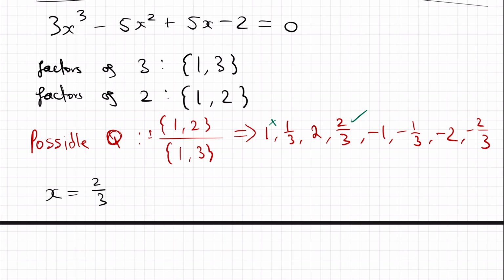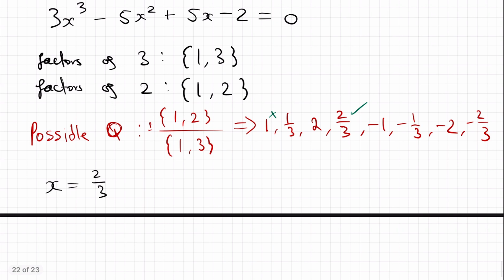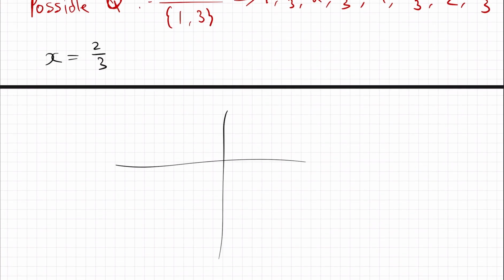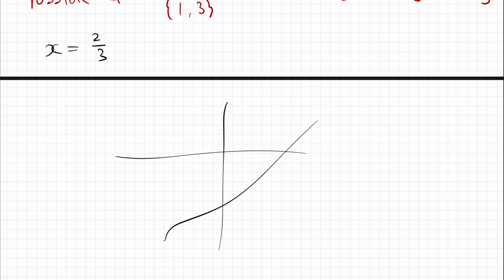So of course we can use our rational root synthetic division, but you'll notice that if you divide this by the factor x minus 2/3, this actually gives you a quadratic which has no real solutions. The discriminant is smaller than 0. So there are no real solutions, which leaves only 2/3 as the only solution to this cubic, which makes sense. If you look at its graph, it's actually a bit like this. So that would be 2/3.